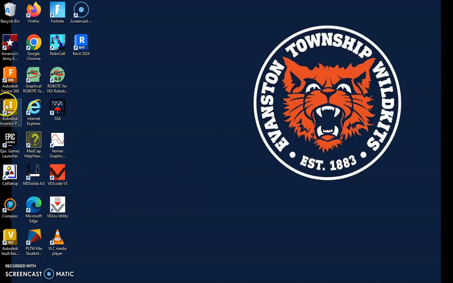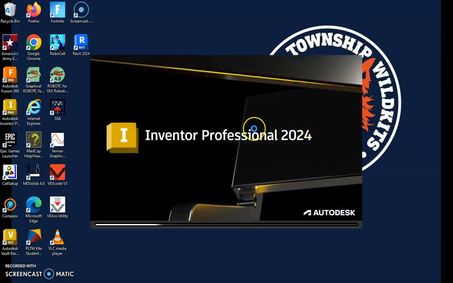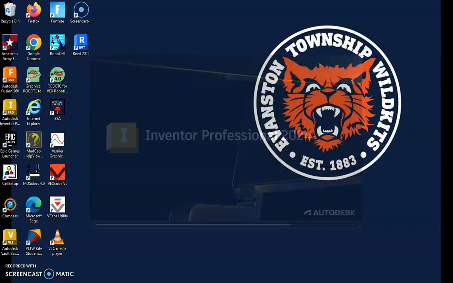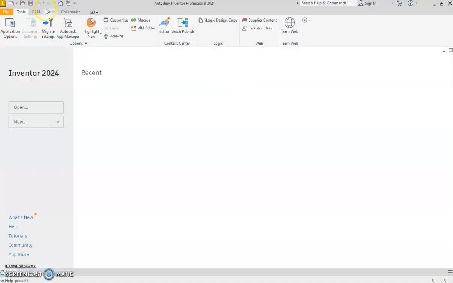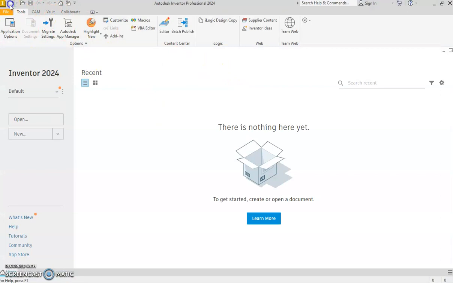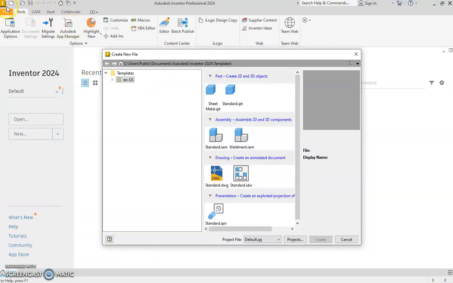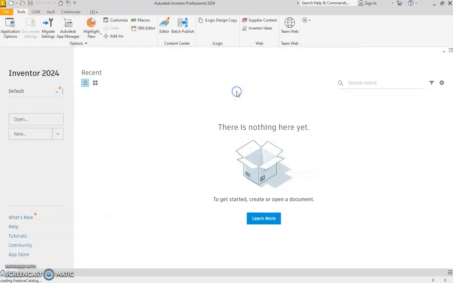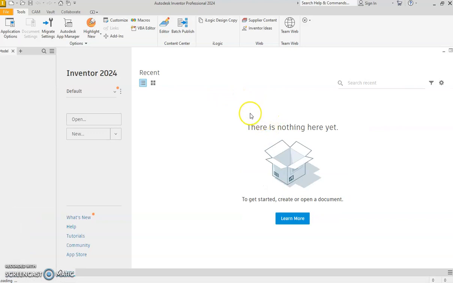Okay, what we're going to do is design your truss in here and do a sample one so you kind of see how to do this. So let's open up Autodesk Inventor Professional 2024, locate it on your desktop, or you could search for Inventor down here to find it. When we start this, we're just going to start with a new document. Right up here is the New, and we're going to go to Standard IPT. And once we do that, we're going to open up our template that we could design on.